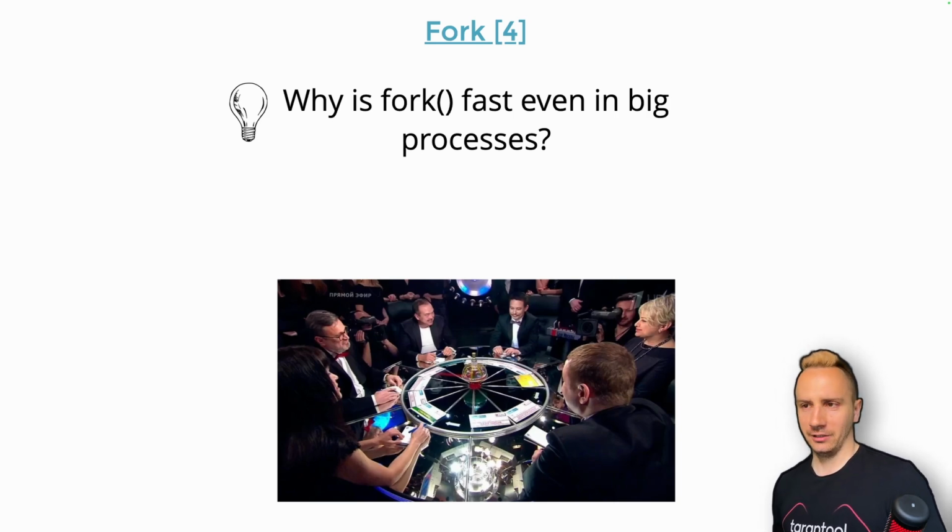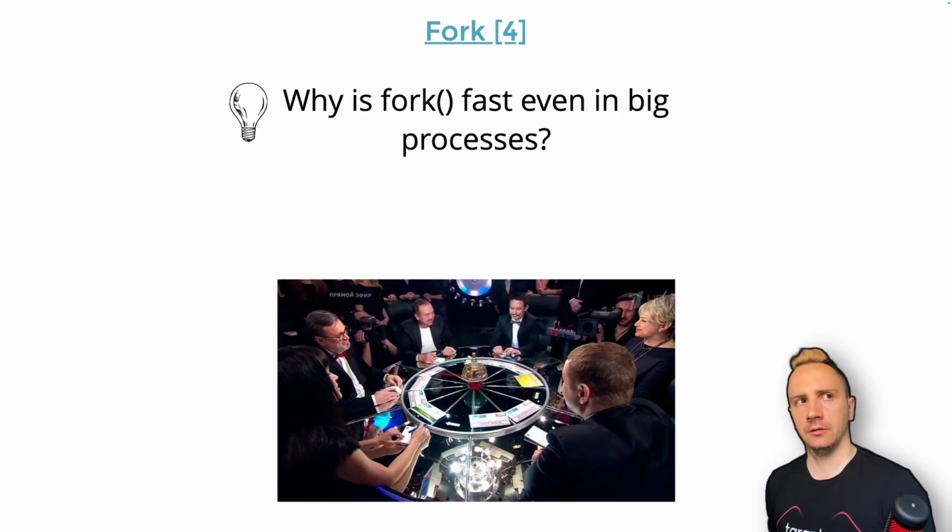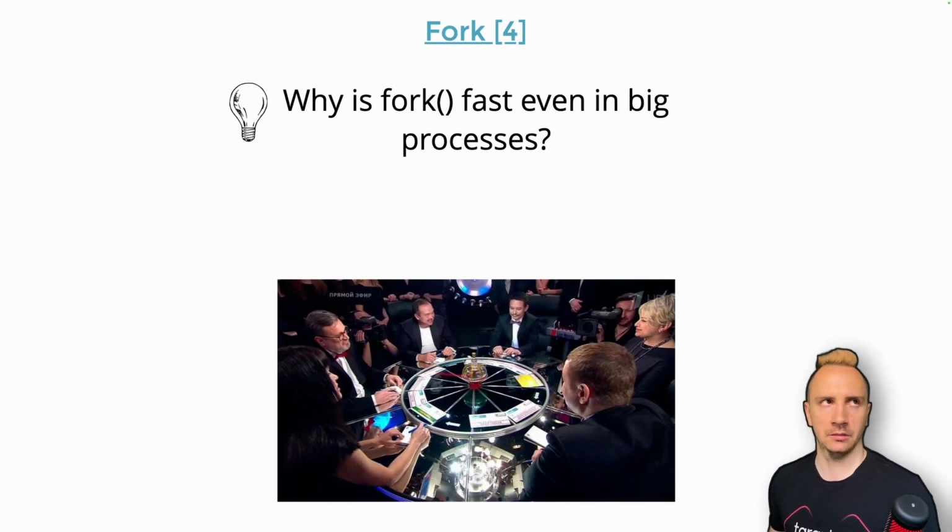The thing is that fork, we see logically that it's supposed to create a copy of the calling process. Like a complete copy with all the memory, with all the code. And it works fast, even though sometimes the processes can be quite big. They literally can take multiple gigabytes of the main memory, and they can have a lot of code, also hundreds of megabytes or even gigabytes of machine code. And nonetheless, the fork still works fast, kind of. So you can have a process like our previous example, you can have a process of a size like 10 gigabytes. Fork will work quite fast in both of them.